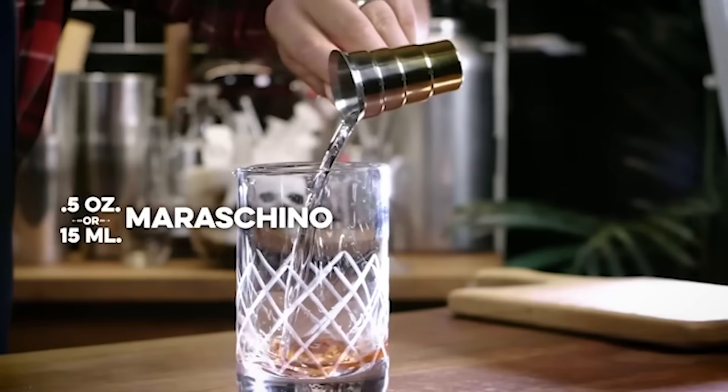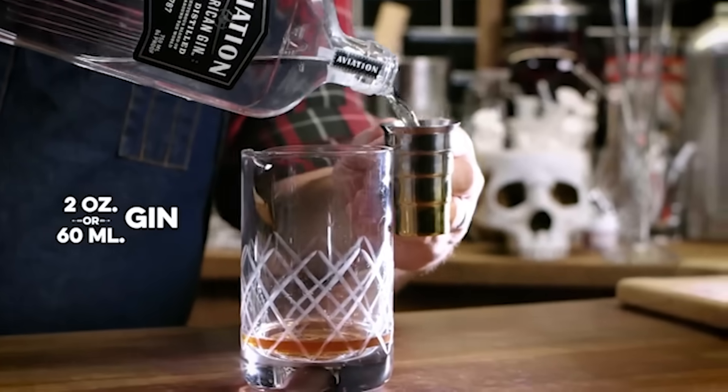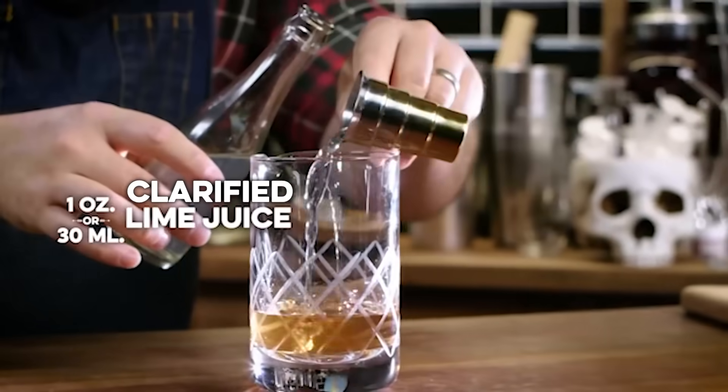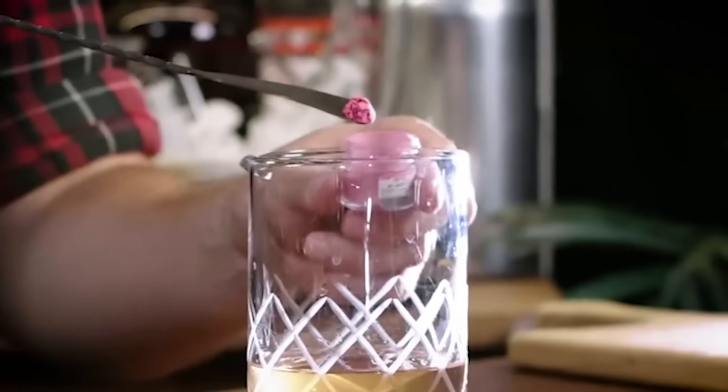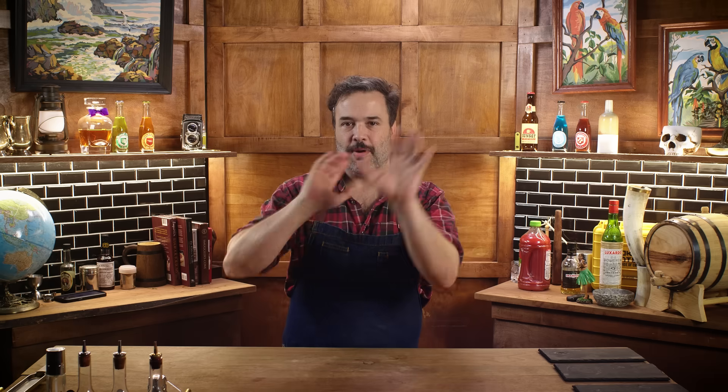This was built in a mixing glass. It's got a half an ounce of Chambord, a half an ounce of Maraschino liqueur, two ounces of a London Dry Gin, an ounce of lime juice, one bar spoon of St. Germain elderflower liqueur to make it taste like spring. If you really want to get the look right, you want a pinch of pink luster dust, and that'll give you the swirly twirly pink look.